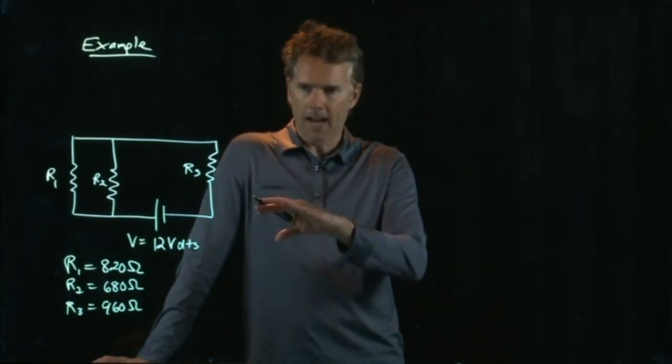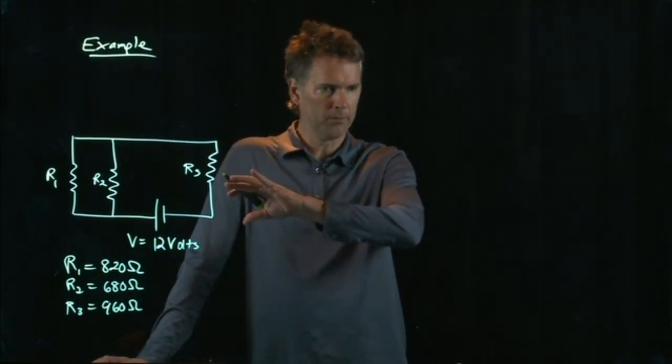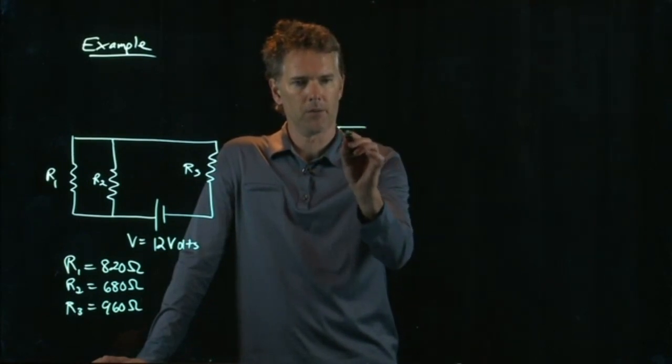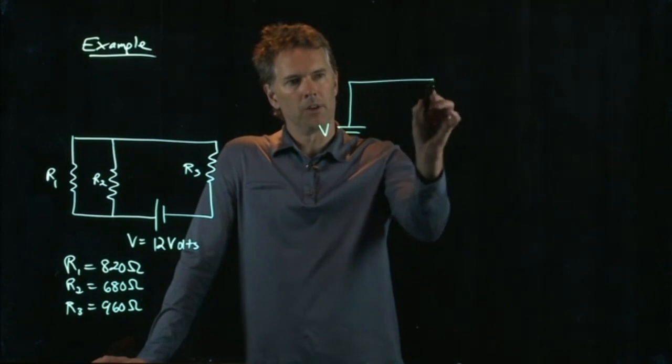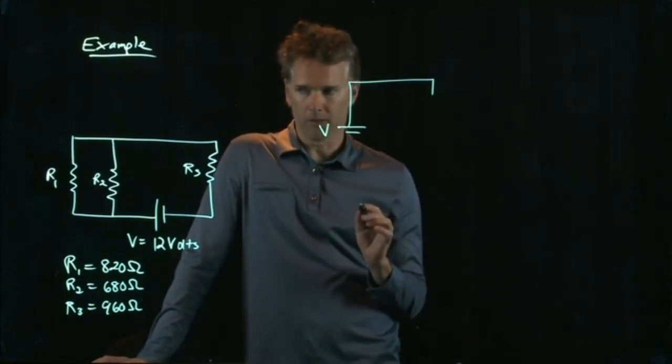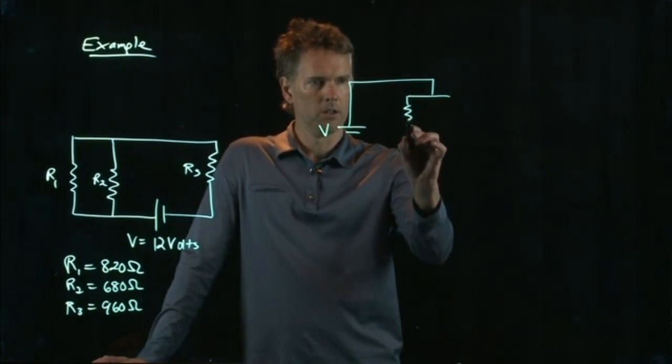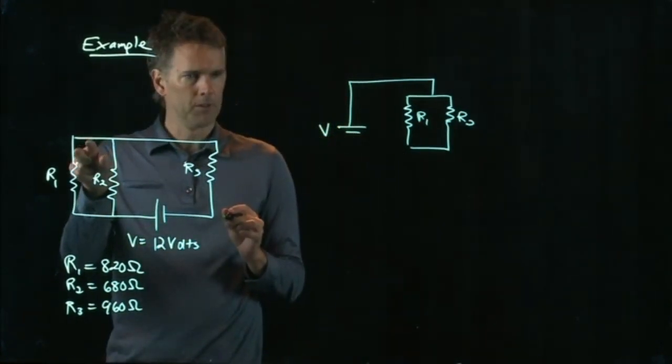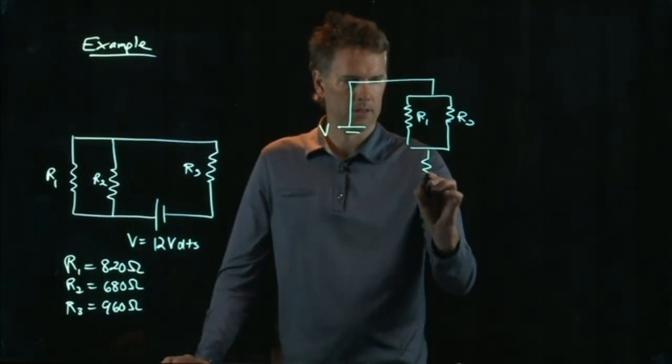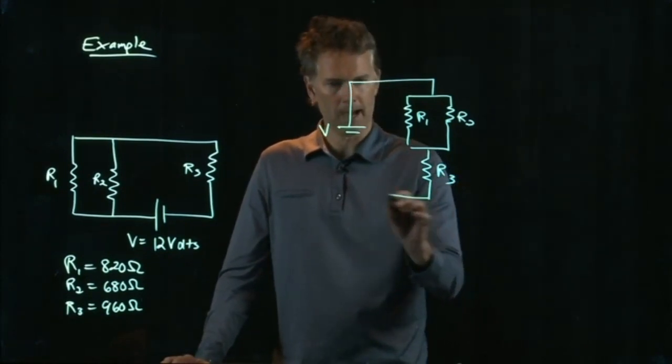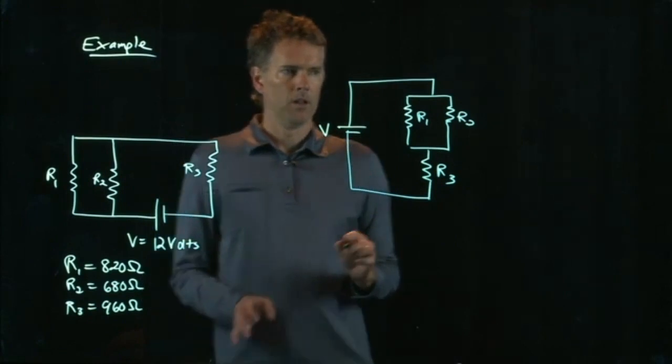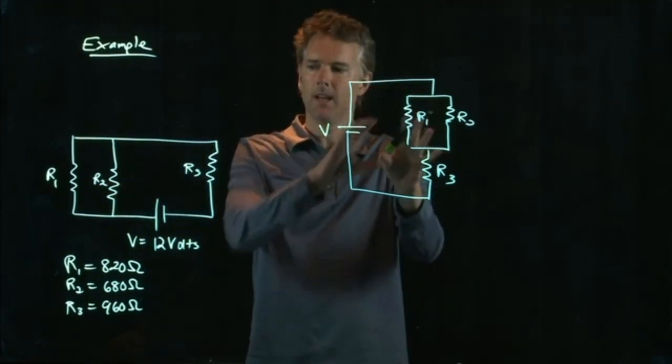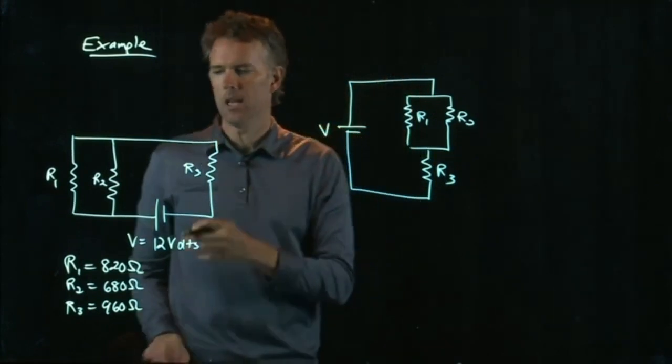Now, they draw it on the side, just to play with your mind a little bit, because we've always been drawing the batteries vertically. But we can just rotate this thing, right? So let's do that. Start with, we'll make the battery there. The wire goes up, and now it's going to go to two things. It's going to go to R1, and it's also going to go to R2. After you go through those resistors, the other side is connected to R3. And then it comes back to the battery. So, this circuit is exactly the same as that circuit. All we did was rotate it to the right, and we moved some of the wires around, but we didn't change any of the important connections.